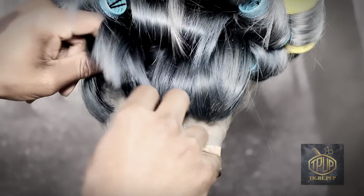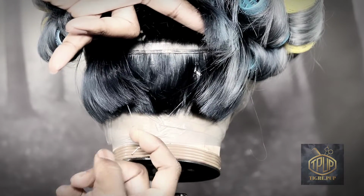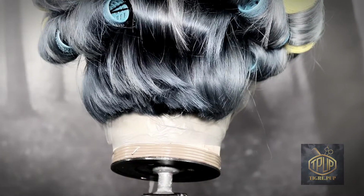Okay, some of the issues I had with this particular wig was that the threads on more than one occasion were coming loose, but I didn't notice any loosening of any tracks, and the shedding was a really big problem. As you can see here, anytime you run your fingers through the hair or you comb it or brush it, it would just roll on out, and on the floor or on your clothes, it's all over the place. So yeah.